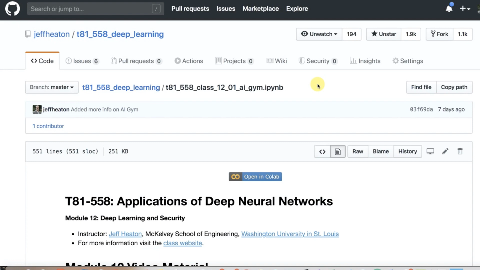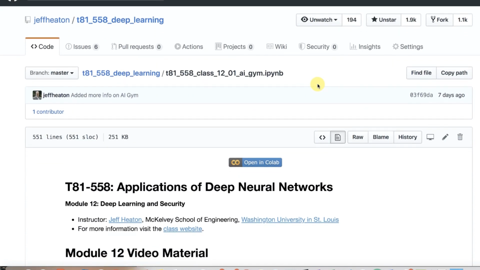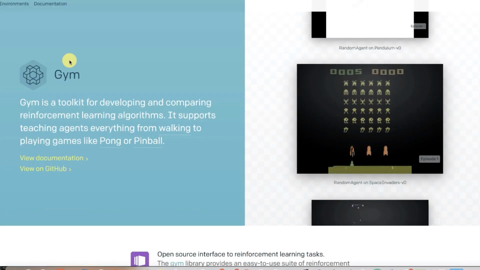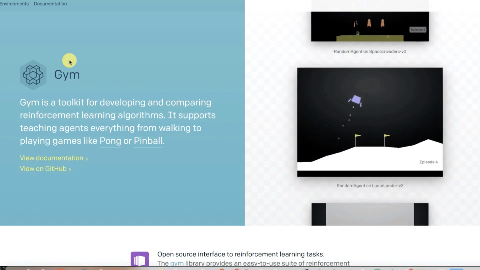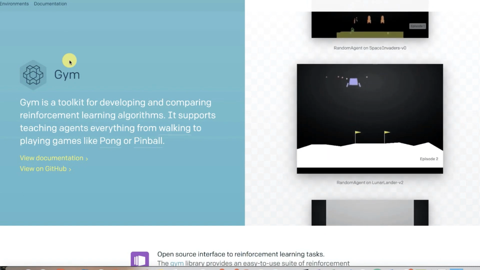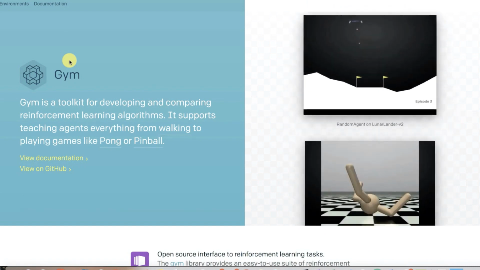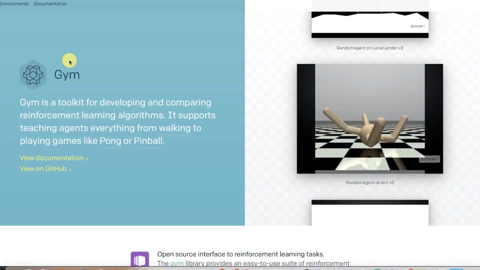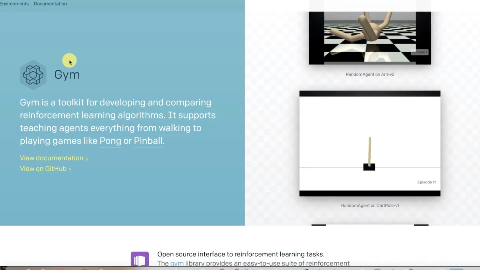OpenAI Gym is basically a bunch of games, even the Atari games, all set up so that you can have your program compete against them. So this is OpenAI Gym. You can see that they have Atari games. These are running through an Atari emulator. That works really well on Mac and on Linux. On Windows, you can make it work, but there are some complexities to getting the Atari emulator working.